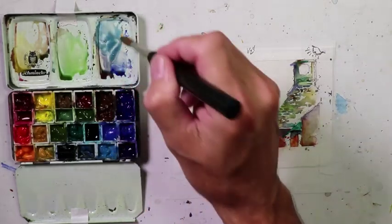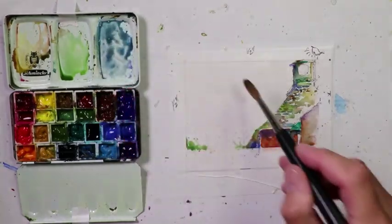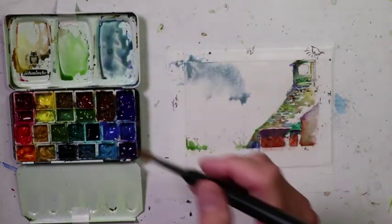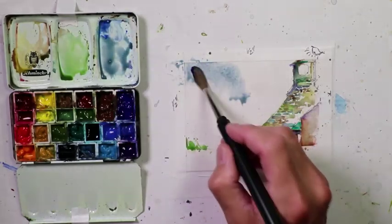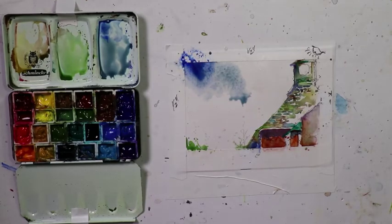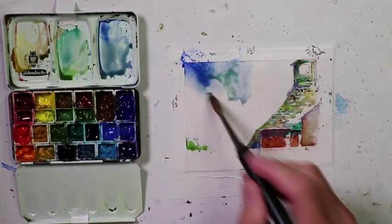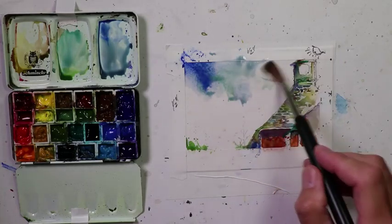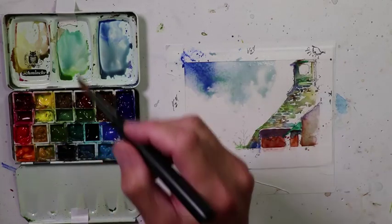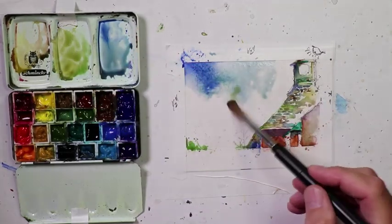No worries. Cerulean blue and a little bit of that mixture there. A little bit of French ultramarine over here. Bit of Viridian. Yellow ochre, just a little bit of that.